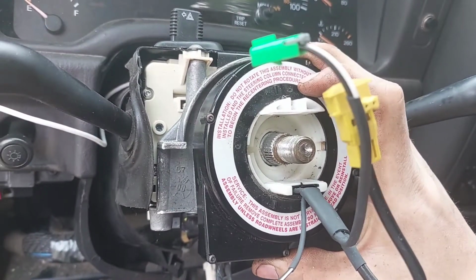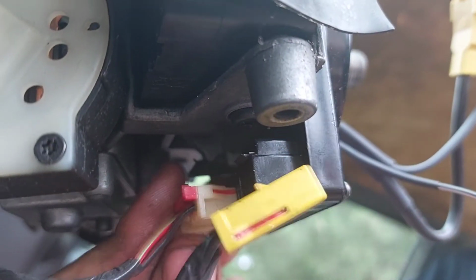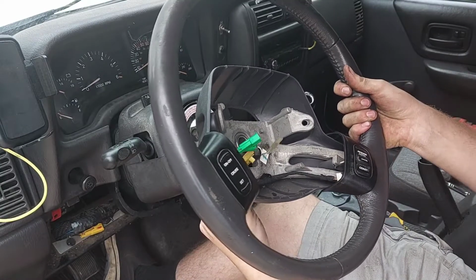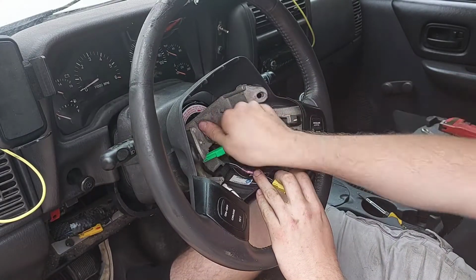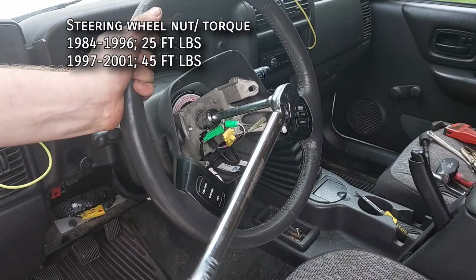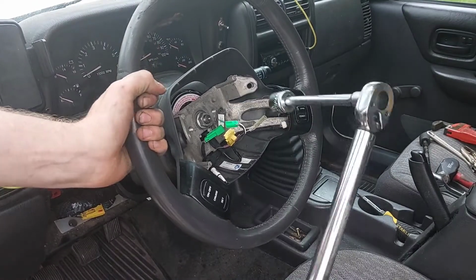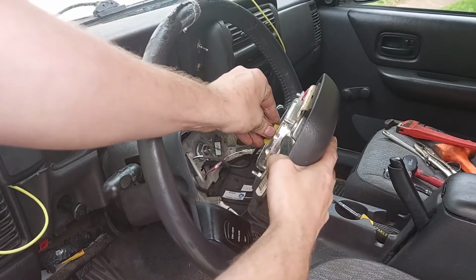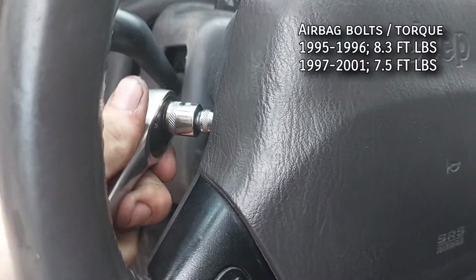The clock spring slides on the shaft and clicks into place. You can then plug in the two connectors on the back side. Fish the wires through the steering wheel and slide it onto the shaft. It'll only fit one way because of the grooves. The steering wheel nut is torqued to 45 foot-pounds on the 97 Plus models. Plug in your cruise buttons and then the horn and airbag connectors. The airbag bolts are torqued to 90 inch-pounds.